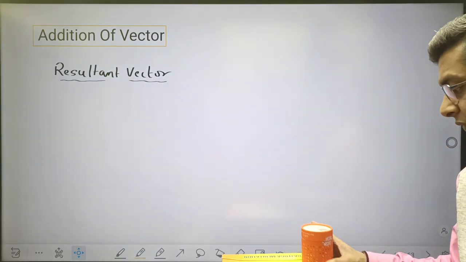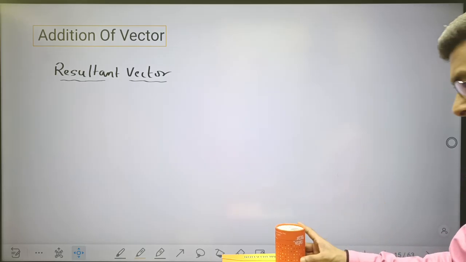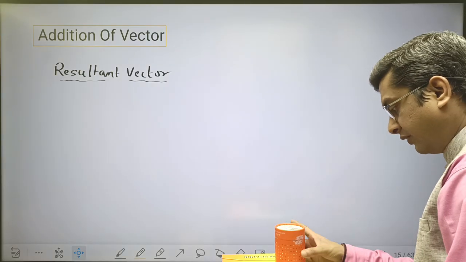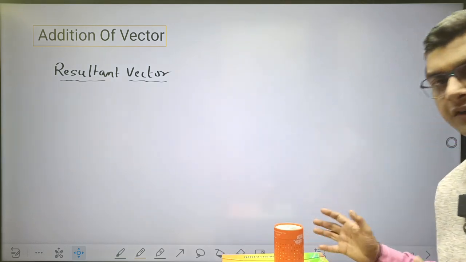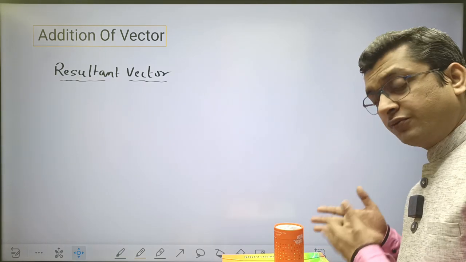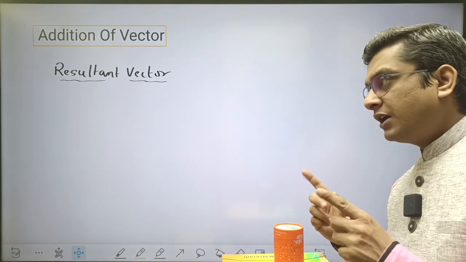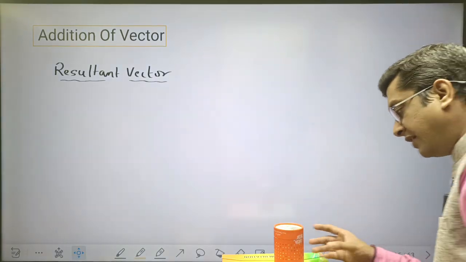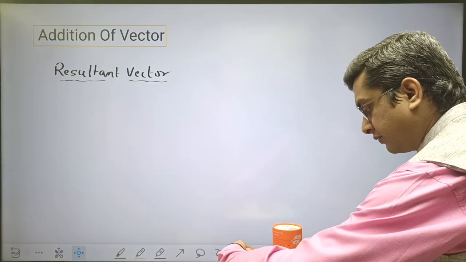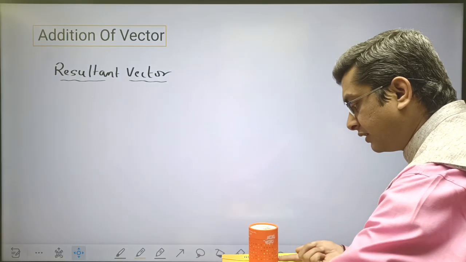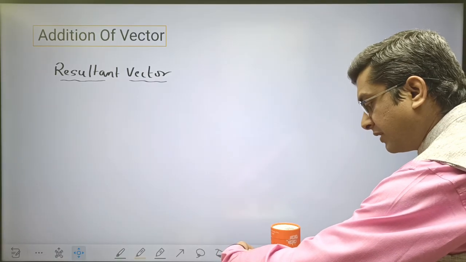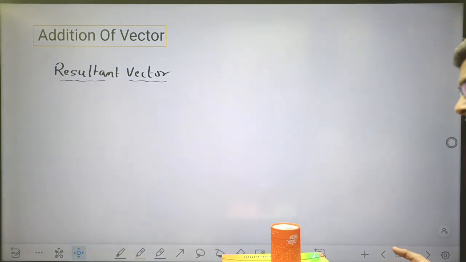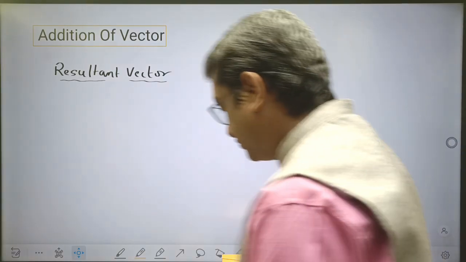Now what happens if I apply the two forces in opposite directions? For example, if I apply this force of 10 Newton here and 10 Newton here, both the forces have a tendency to move this box, but in opposite directions. If I apply both the forces together at the same time, then what happens? Observe this. It will go neither this side nor this side. Why? Because this 10 Newton gets cancelled by the other. So what is the resultant of these two forces, that is 10 Newton and 10 Newton? The resultant is 0 Newton.